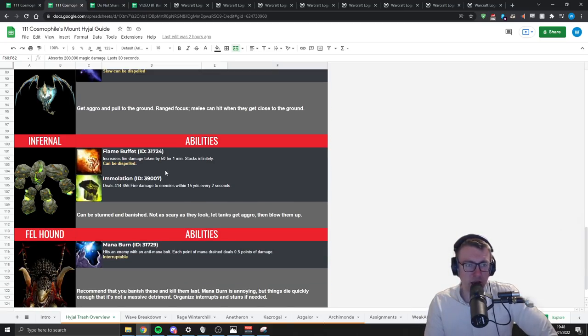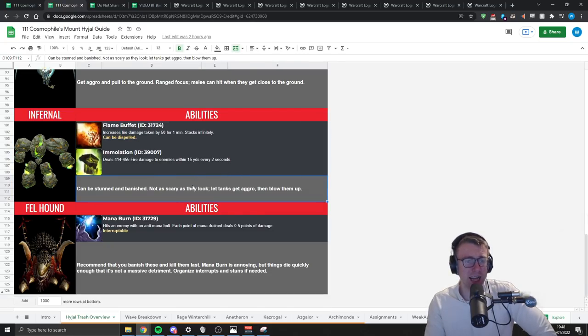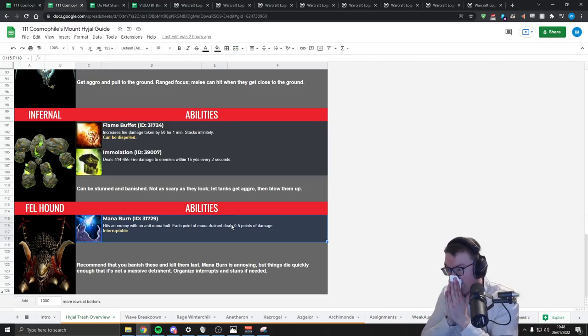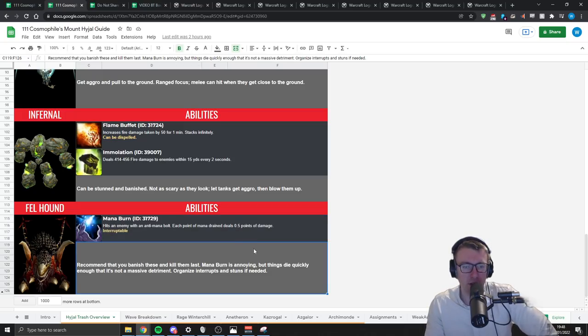Okay, Infernals, they have an aura which deals damage. It doesn't do much damage. Just tank and spank these. And then finally, the Fellhounds. These can be very annoying for your Paladin because of the mana burn. Now, fortunately, they don't always mana burn the Paladin, okay? But don't expect more than like two consecrations on the pull, because your Paladin will probably be out of mana at that point, okay? So just be careful when there are Fellhounds, because your Paladin won't be pumping out consecrations and lots of threat like you would be used to.